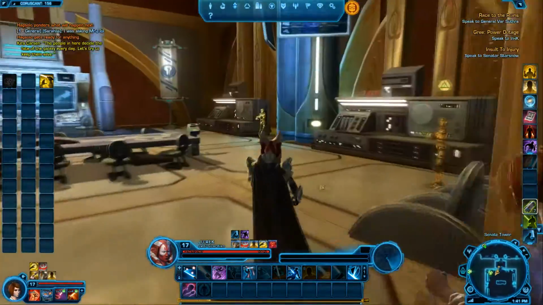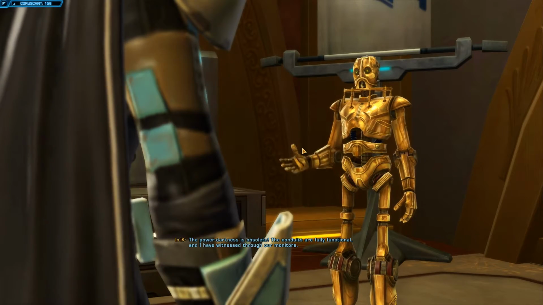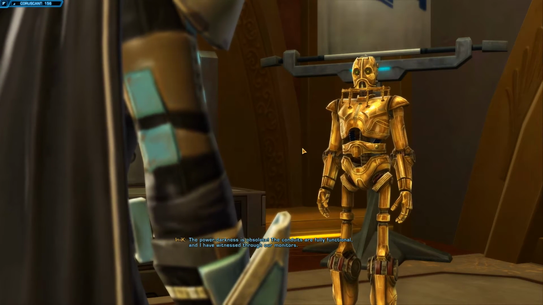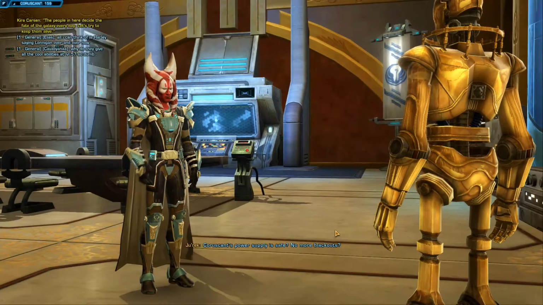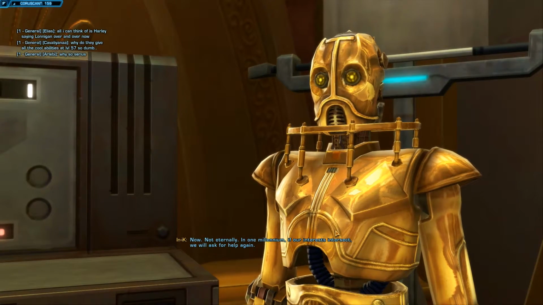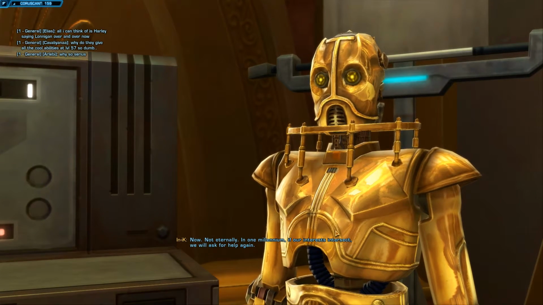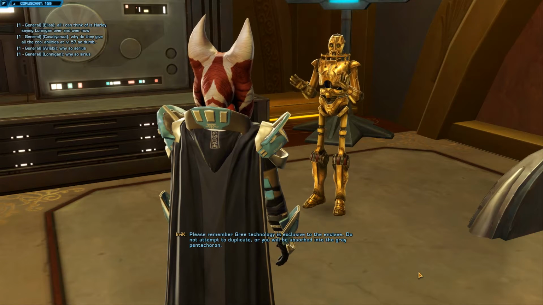So this is NEK. We've completed this efficacious mission. The power darkness is obsolete. The conduits are fully functional, and I have witnessed through our monitors. Also, you destroyed many enemy droid machines, so well done. Coruscant's power supply is safe. No more blackouts. Now, not eternally, in 1 millennium, if our interests intersect, we will ask for help again. Please remember, Gree technology is exclusive to the Enclave. Do not attempt to duplicate, or you will be absorbed into the Grey Pentacaron.